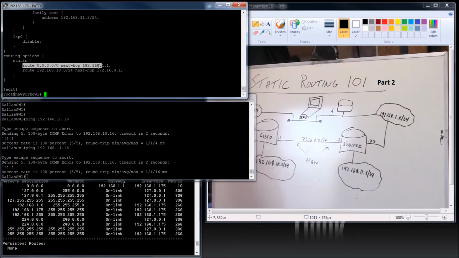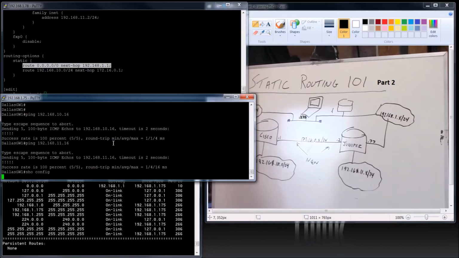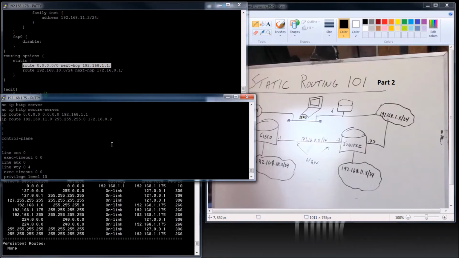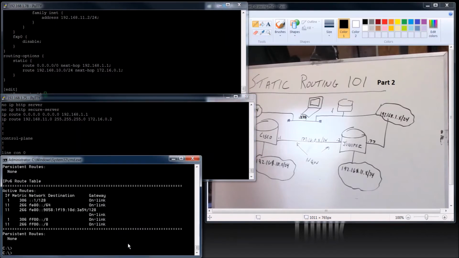His default gateway is also the 1.1, and it's the same in the Cisco. If we do a show config, there it is right here. So they both have it. So everybody's default gateway is set there. We'll check it on the PC here real quick.